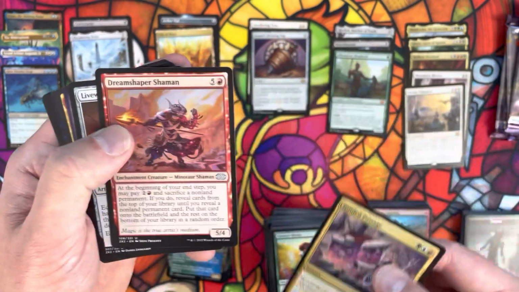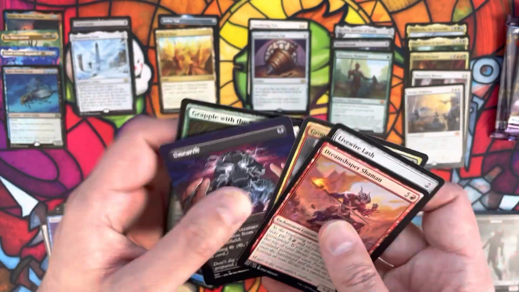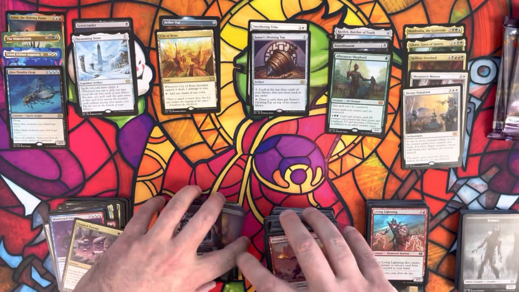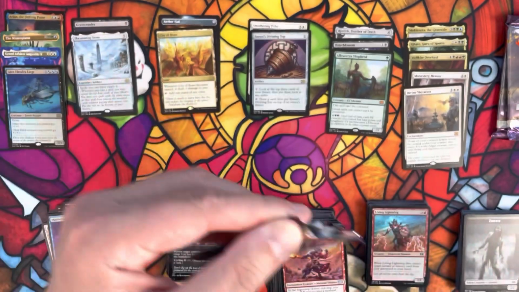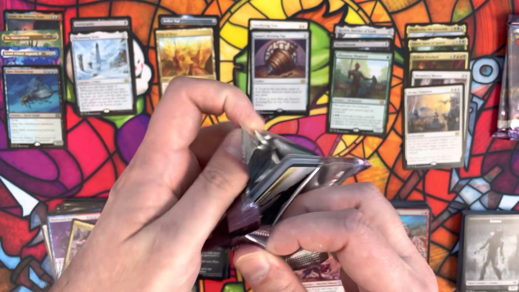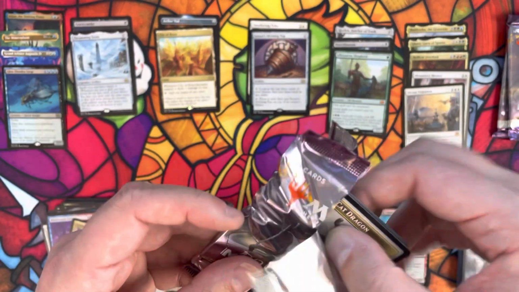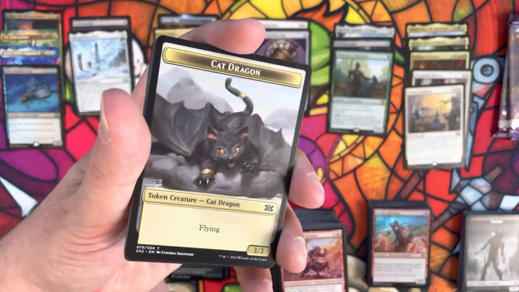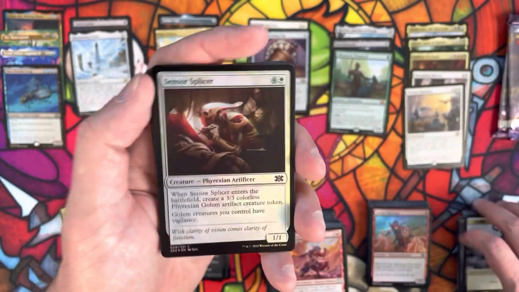Guided Passage as our next rare. Borderless Bounce Land, Borderless Unearth. Cool. All right. Not bad. All right. So 3 packs left. We did hit an 8th mythic. We're at an 8 mythic box. I mean, I guess I really can't complain too hard. And we did get 3 mythics that are helping carry us. In the grand scheme of things, you know, not everything can be an Imperial Seal or a Cavern of Souls.